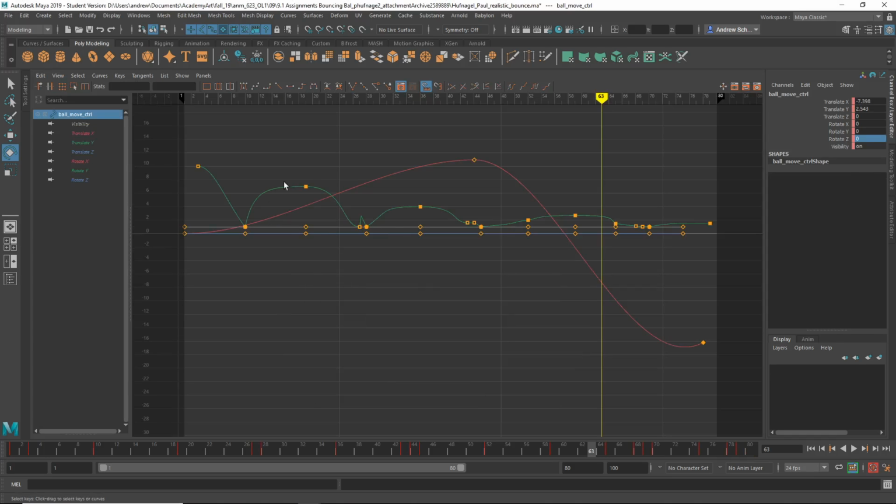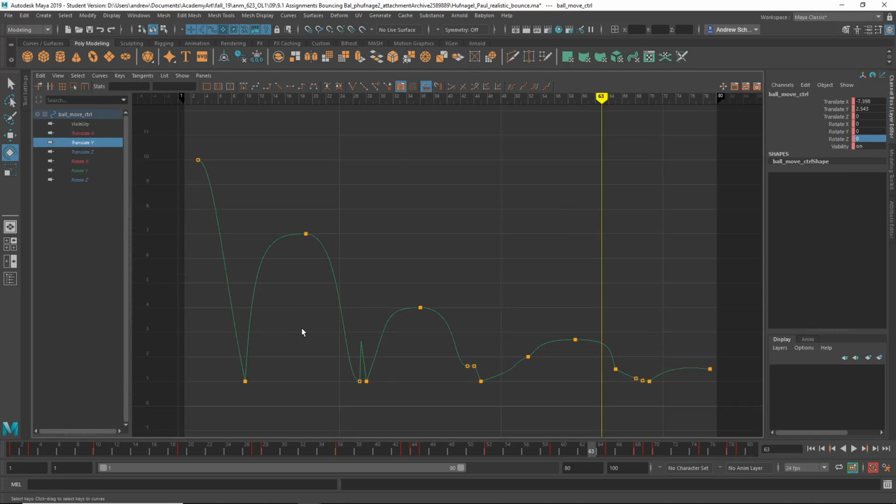let's take a look at the Y translate curve. We've got to look at these curves, and you don't need a second contact frame on one of these things. So I would really just take a look at these. I'll probably get rid of that, get rid of that, move this back here, get rid of these. And even if it's realistic, it still is going to have a bouncy shape to some extent, most likely. So I would break all these and just get these to be a more bouncy shape.